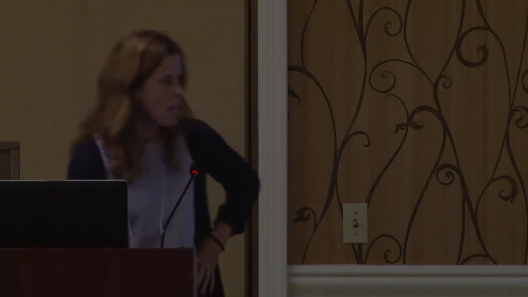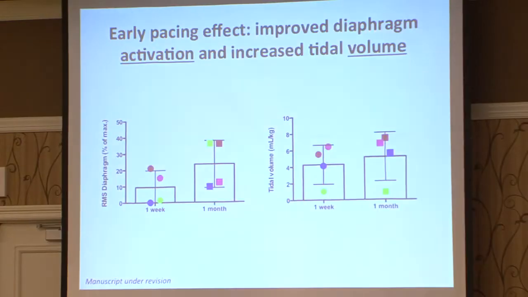So we have results right now. We have 4 patients that the University of Florida has paced. So I can give you results from those 4 individuals. And this is root mean square of the diaphragm. It reflects how active the diaphragm is. And this is while the patients were on the ventilator. We see the patients were not as active on the ventilator initially, but with use of the pacemaker at 1 month, we see more spontaneous bursting from the diaphragm.